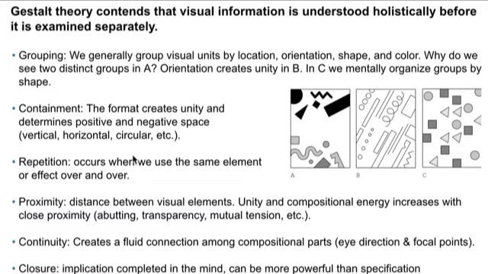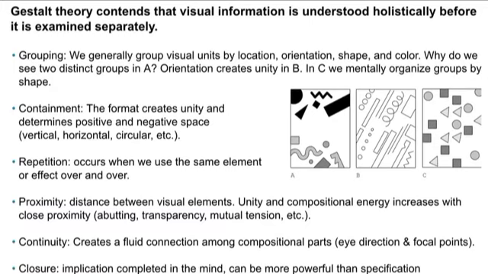Repetition is an important part of creating unity. It occurs wherever we see the same element over and over again, and it tends to make the viewer feel those objects are meant to be there because you see them more than once. Proximity. That is the distance between visual elements. So unity and compositional energy increases with closer proximity.